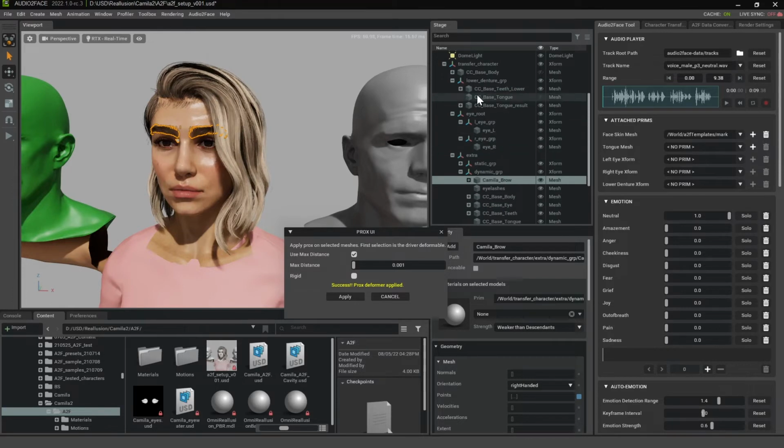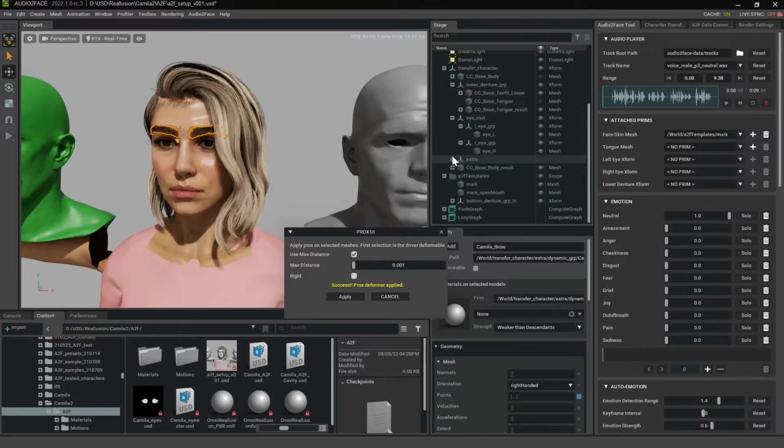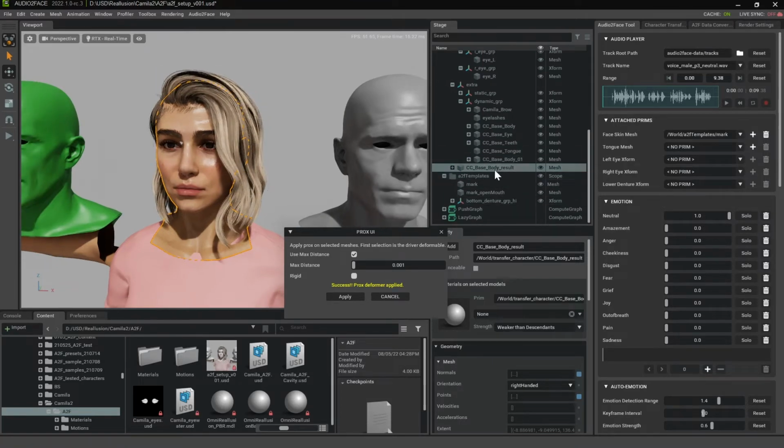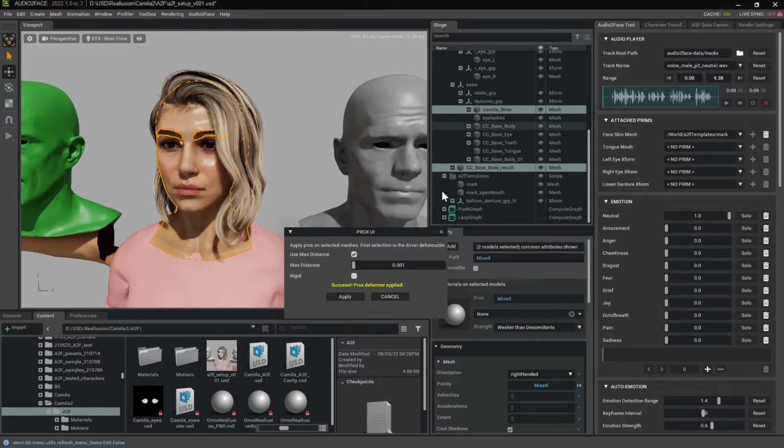I believe there's a CC body result somewhere, this one, right? And we're going to use the result skin to drive, there's the CC body result, we're going to use this to drive the eyebrows, which is there. And no max distance because we just want to drive everything, and apply, which then you see immediately it follows.